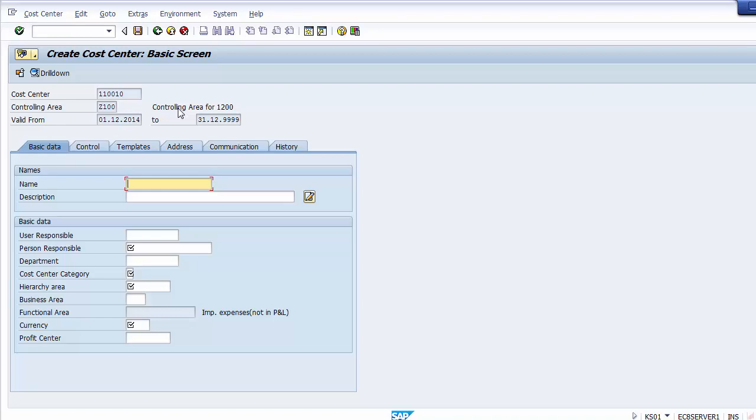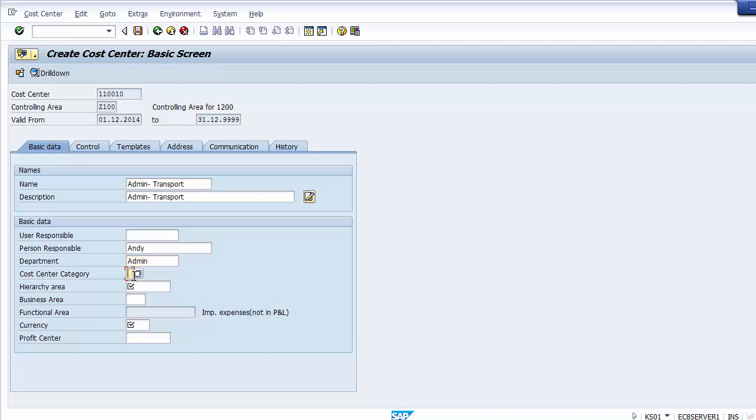So once entered, it takes you to the next screen, that is the master data screen, where I will be putting the basic settings onto the master data. So suppose I take the first cost center over here, as even in one department there could be a number of different expenses or different cost centers. Like suppose I take admin, within admin I can take travel, or you can say transport can be one of the cost centers. Same can be created over here. And now the person responsible, you can name a person who will be responsible over here. Suppose Andy is the one guy who is responsible for the admin part, and then you can assign the department over here as well, like admin.